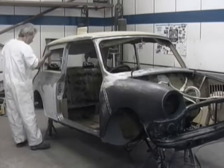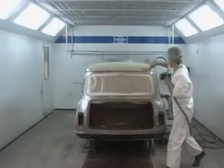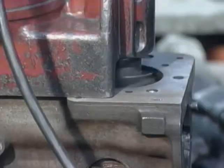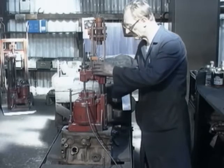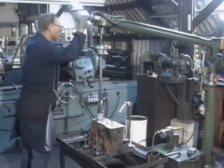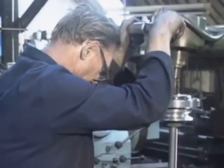Meanwhile, in the body shop, the restoration of our Cooper S lookalike Phase 2 car is coming on. The basic shell is now 100% sound. All rusted areas have been replaced with new panels, and the shell is ready for the low-bake spray booth. Having established that the block for our Phase 2 engine rebuild is sound, it's rebored to accept the new oversized pistons. After boring to about two thousandths under the required size, the bores are finish honed to produce not only the correct size, but also the correct finish. Without proper attention to finish, ring seal and life can be seriously hampered.